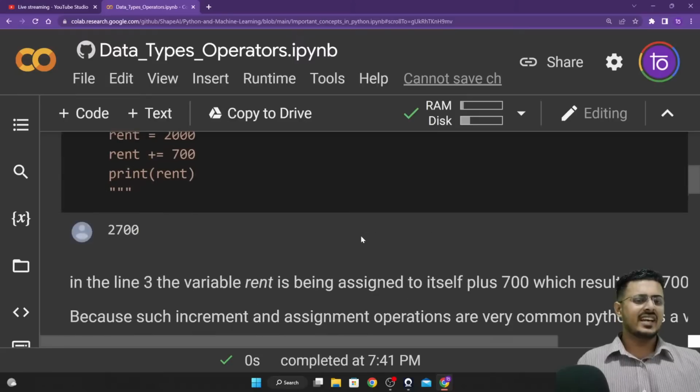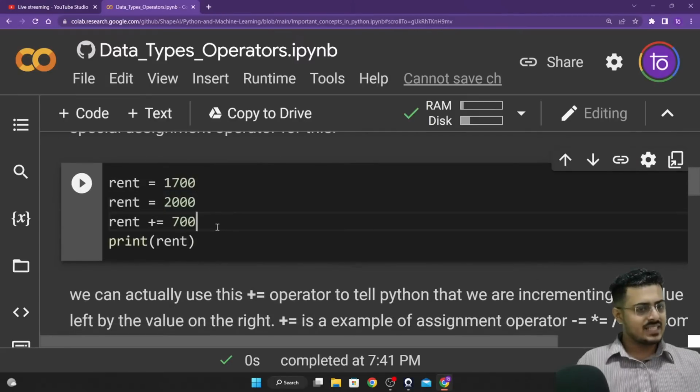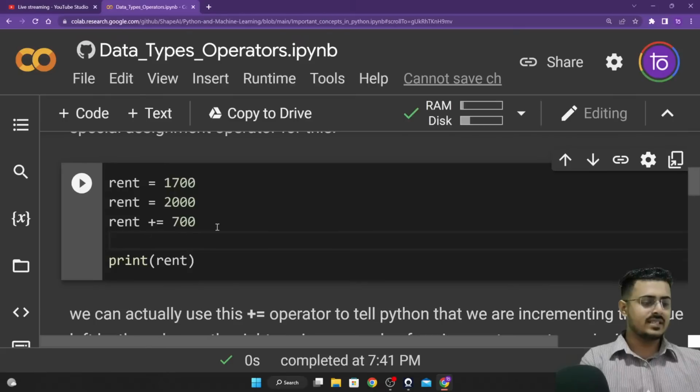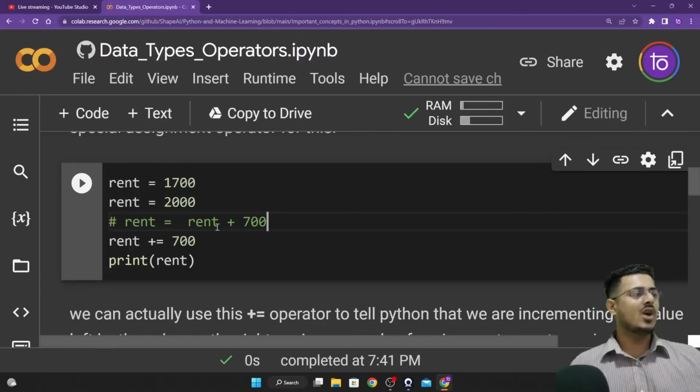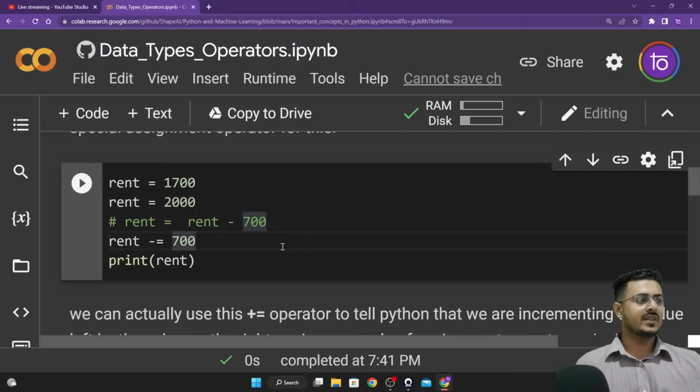Now just like you are having plus equals, that is a representation of rent equals rent plus 700. You can do that for any operator. You want to do rent equals rent minus 700, do rent minus equals 700.